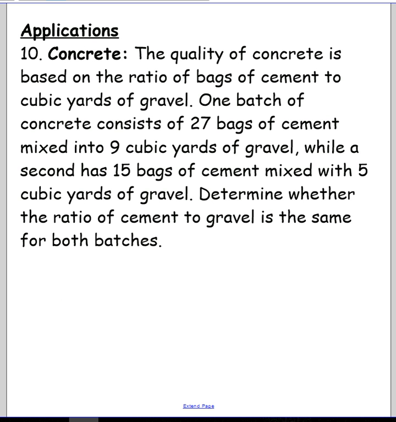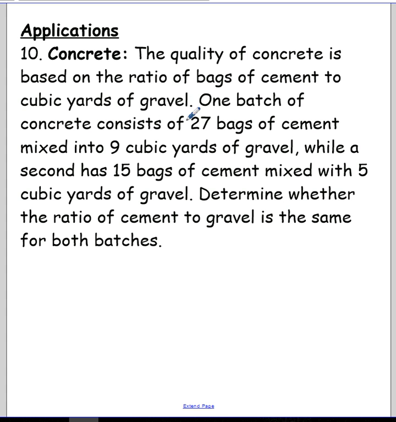Let's take a look at what these types of problems could look like in story problems. The quality of concrete is based on the ratio of bags of cement to cubic yards of gravel. One batch of concrete consists of 27 bags of cement mixed with 9 cubic yards of gravel, while a second has 15 bags of cement mixed with 5 cubic yards of gravel. Determine whether the ratio of cement to gravel is the same for both batches.